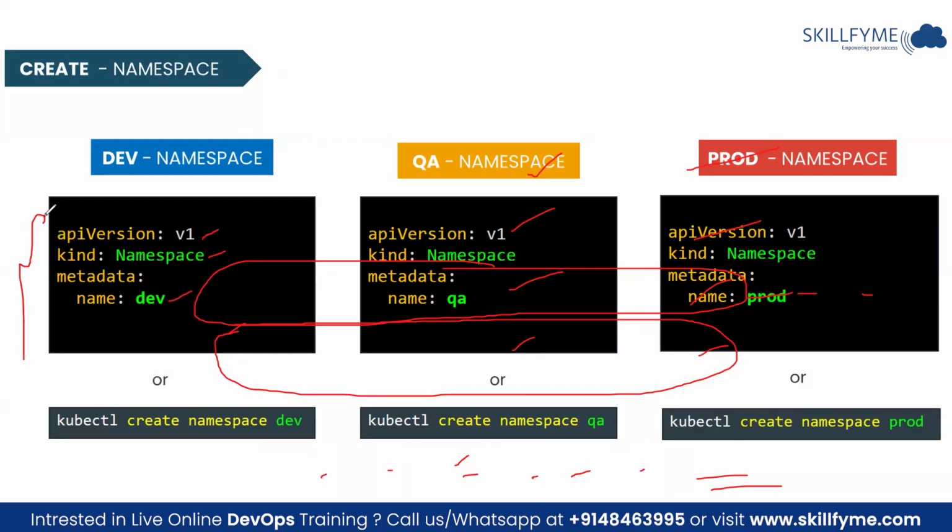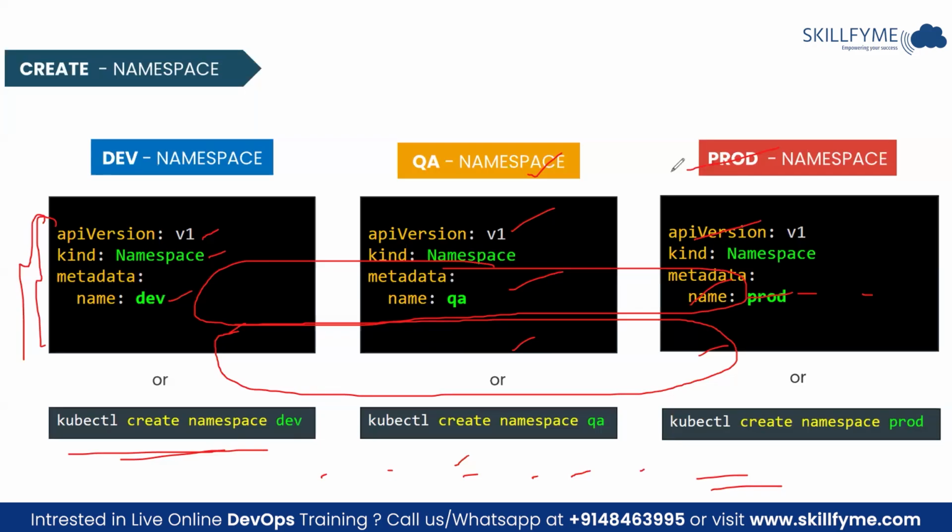That's it. Just 3 parameters are sufficient. But for creating namespace and all, we never maintain a manifest file. Directly we can use our ad hoc command like kubectl create namespace followed by the namespace name. That's it. Like that, we can maintain things easily. And once namespace is created, how it can be used in our deployment, that is the next point.